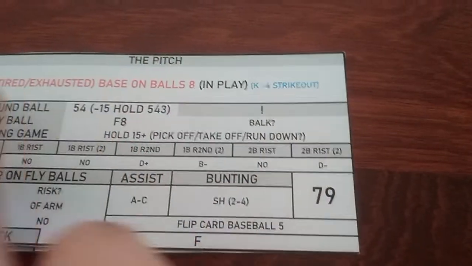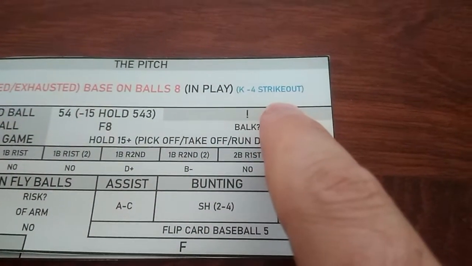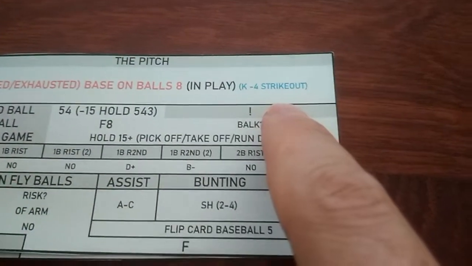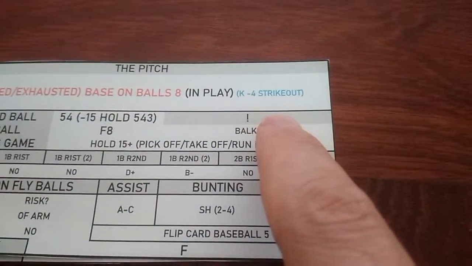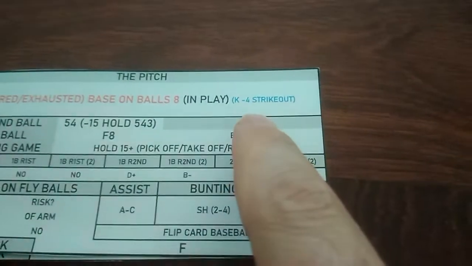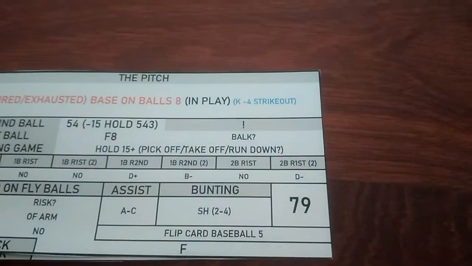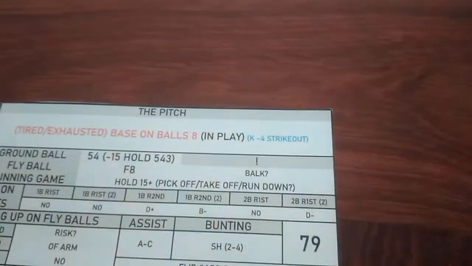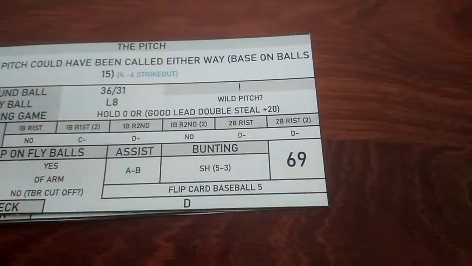So instead of putting the ball into play in these situations, the normal black reading, we have to make sure we look out for these little blue readings when you have a big strikeout pitcher or a batter that is close to the lowest K rating. So in this instance, the ball's in play unless there's a K4. If the hitter is a K4, he strikes out instead, the ball doesn't go into play. It works that way. I believe it goes down to K-9 or K-10.